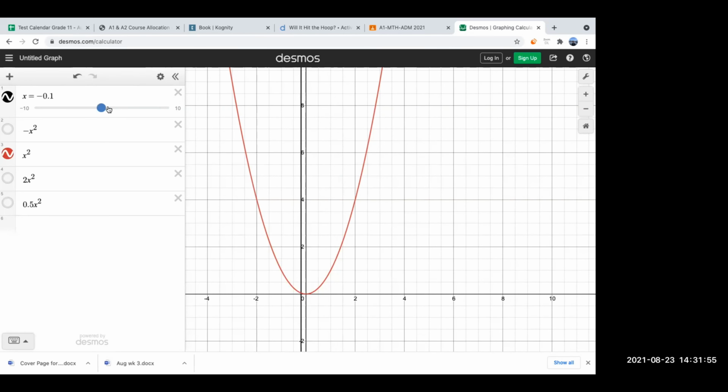No other equation is a line of symmetry for this graph. It's x equals 0, because the line is going to divide this graph into two equal parts. Yes, Noman, you are right. All right, so this was the graph of y equals x squared, and its turning point is here, 0, 0.